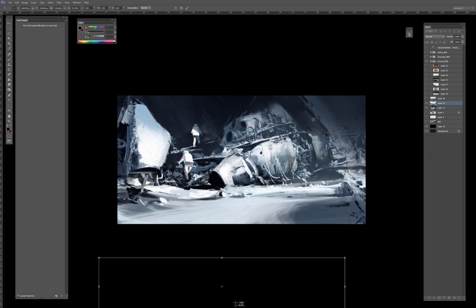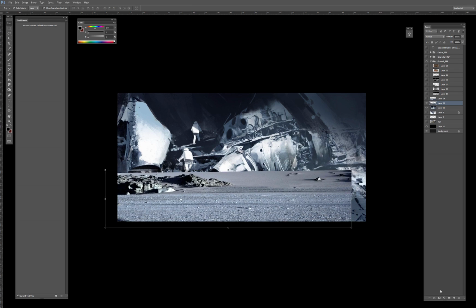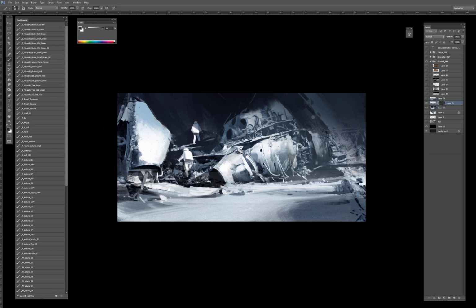So what I'm gonna do is, let's just go ahead and use this as a start. I'm actually going to try to just paint in just a little bit of the texture that we need, just in the areas, because just because we got a photo texture doesn't mean we got to use it everywhere.